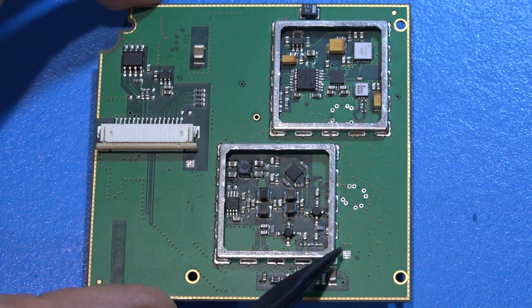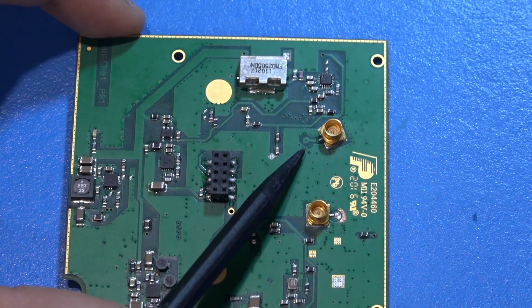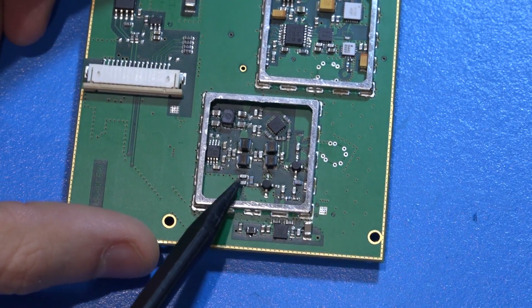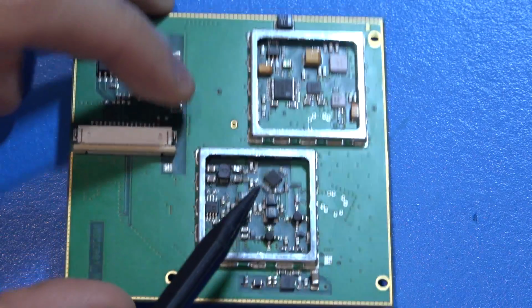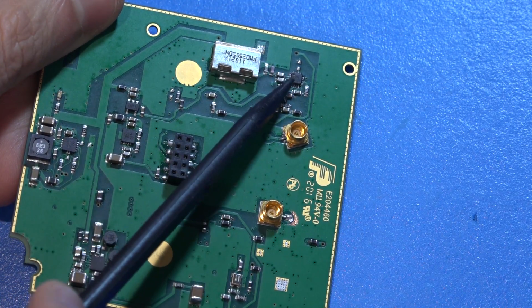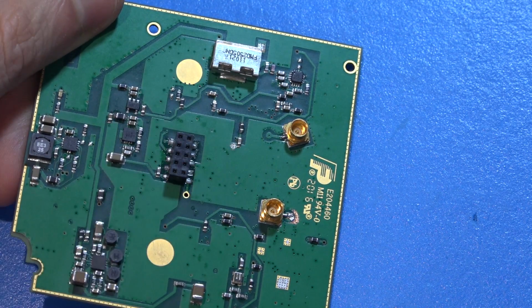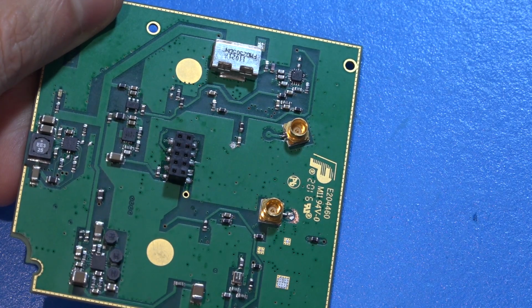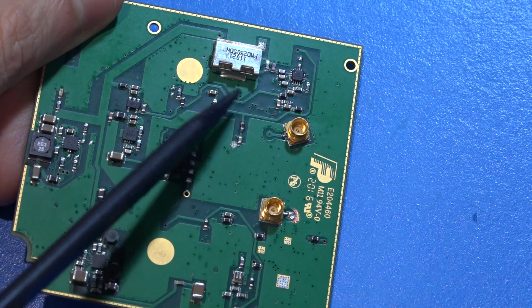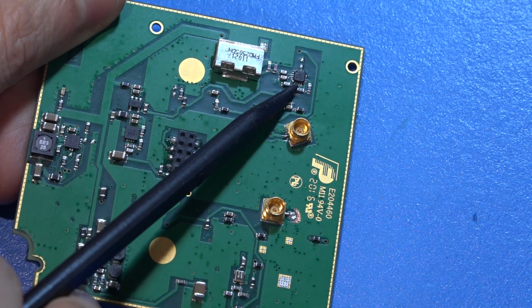The IF signal coming in goes over there, it goes into this board on the other side, and it is processed by some amplifiers, and then interestingly enough, it goes into what appears to be a SAW filter. And then after the SAW filter, it goes into a logarithmic power detector, also from Analog Devices. This logarithmic power detector has like 80 or 90 dB of dynamic range, and it's supposed to work up to 4 gigahertz. So the high frequency IF goes into a logarithmic detector, 80 dB dynamic range up to 4 gigahertz.